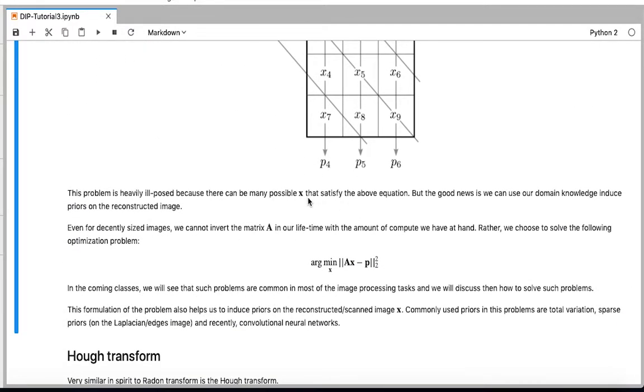Nowadays, people just solve this as an optimization problem. You can frame this whole thing as an optimization problem, and you basically have to compute the pseudo inverse of A and not really A, and still you don't get a good solution, because just solving with L2 is not a good idea. So in the coming classes we'll see that similar problems will arise even when we're talking about image denoising and all the latest image processing problems, right?